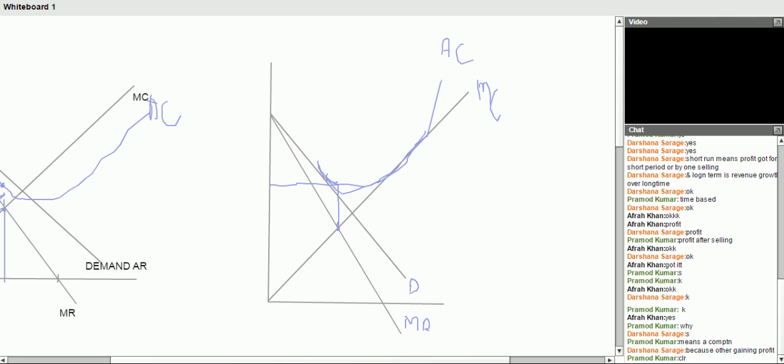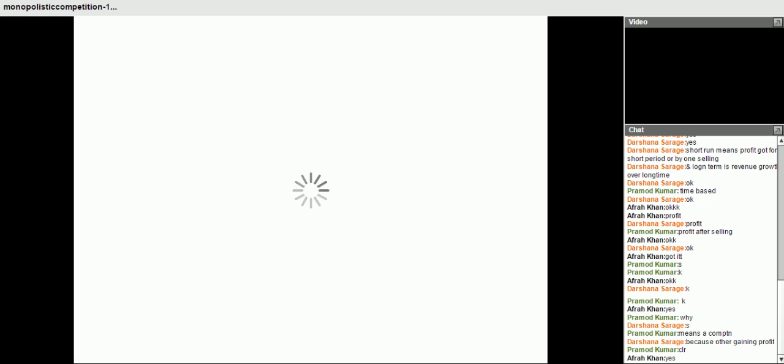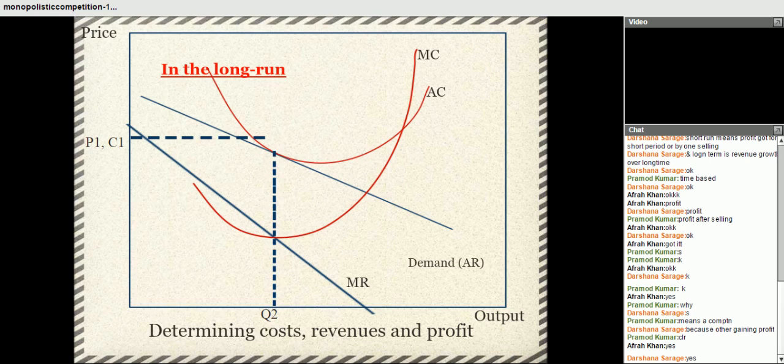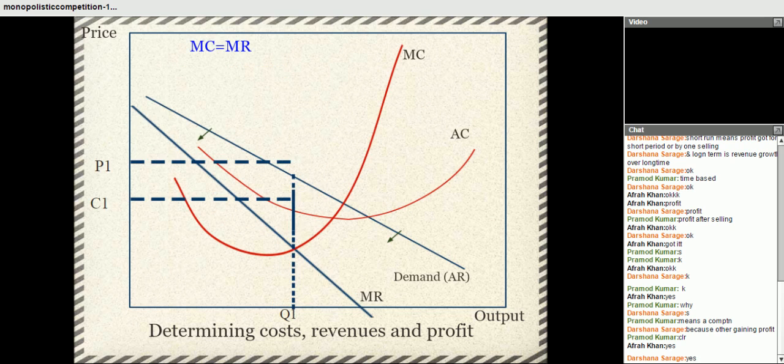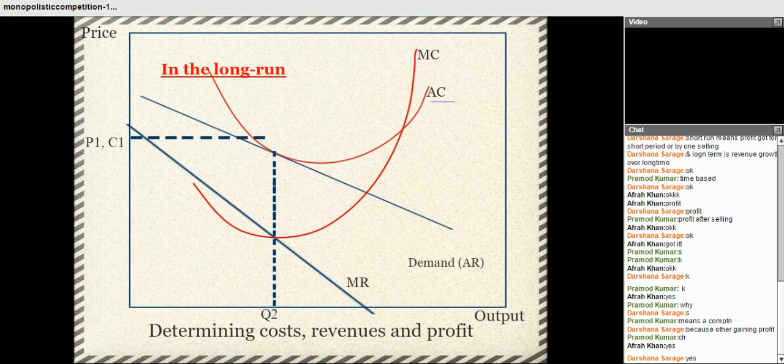So that is why in the long run every firm will just make normal profit. Yes, this is the accurate positioning. This graph should touch this demand line, average cost, when we are talking about long run, and in the short run it will be below that line. It will be below this blue demand line, and in the long run it will be on that blue line exactly. You can see the difference. Now it is over here on the line. So this is the point for normal profit. So now there will be just normal profit.